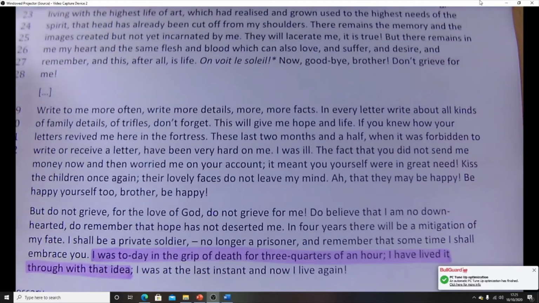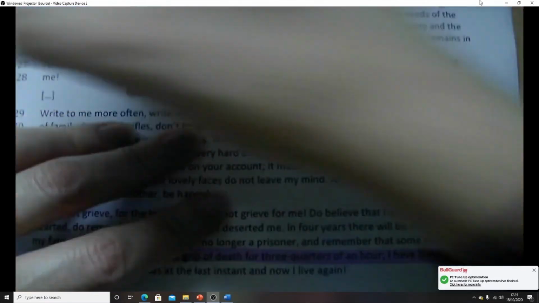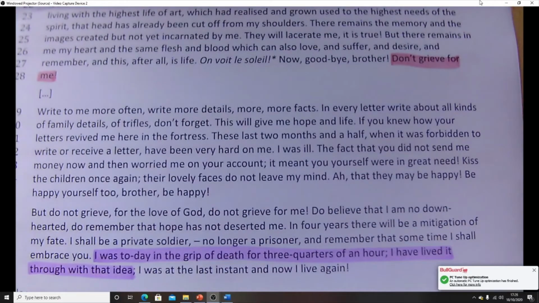Don't grieve for me. So I might want to pick out that sort of simple sentence there, the imperative, again suggesting and emphasising that he doesn't want his brother to be upset on his behalf through that emotive language there with "grieve" as well, which is a verb as well. So I want to try and, like I said, cram as much and show off as much of that to the examiner as I possibly can.